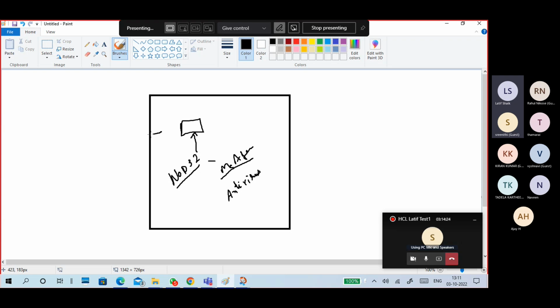So what we have to do, we'll go to safe mode. How to go to safe mode? First of all, restart your PC, means press the restart button or go to the restart option, or shut down or power off your PC.